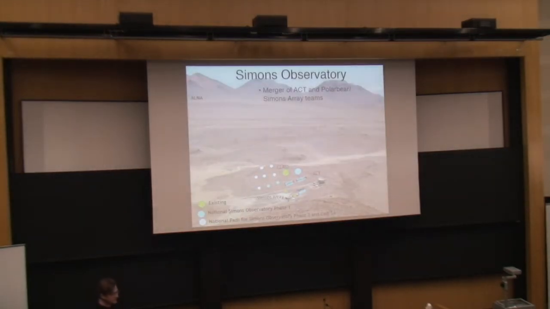This is the basic overview of Simons Observatory. The existing telescopes are ACT here, and then in green the Simons Array, which you can think of as the successor to POLARBEAR, and then also existing is CLASS, which is going after different science. The plan of the Simons Observatory is to build new telescopes, so this would be where a new large aperture telescope would go, and then multiple small aperture telescopes, which will be focused on looking for large-scale B-modes. Imagine two of these blue circles here, and then in white there's space to add future small-scale or even large-scale telescopes down the road.